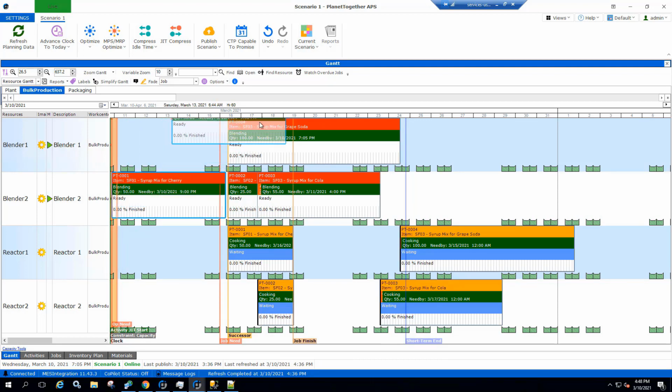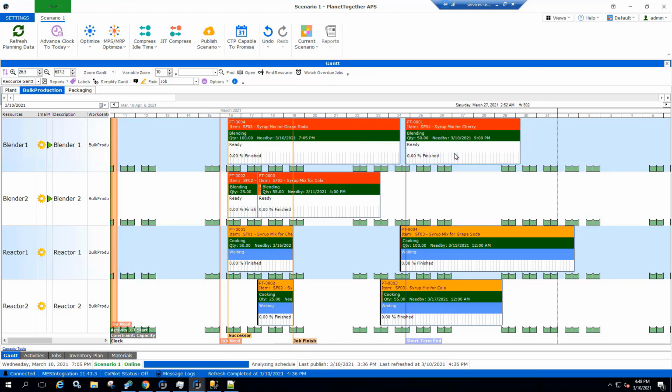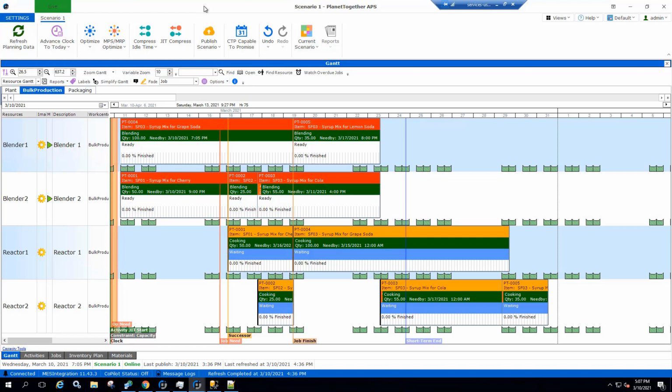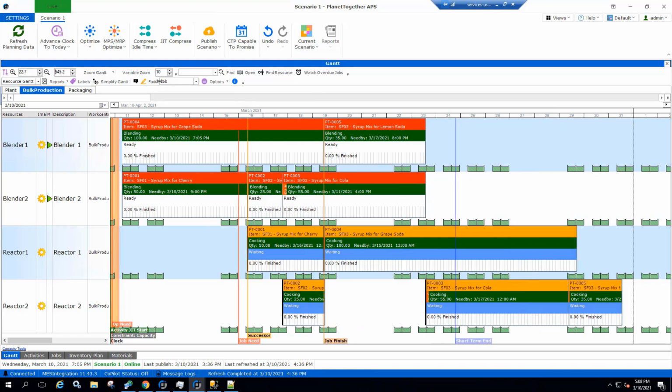As you move the order across different machinery or to different times, the system will also update any corresponding orders, like this subjob for Reactor 1, which is dependent upon the completion of the job that's going to be running on Blender 1. As she manually schedules the jobs across the current pieces of equipment, she decides to use the Optimize button, which will analyze the current schedule and reorder the jobs based on the due date of the order, as well as equipment availability.